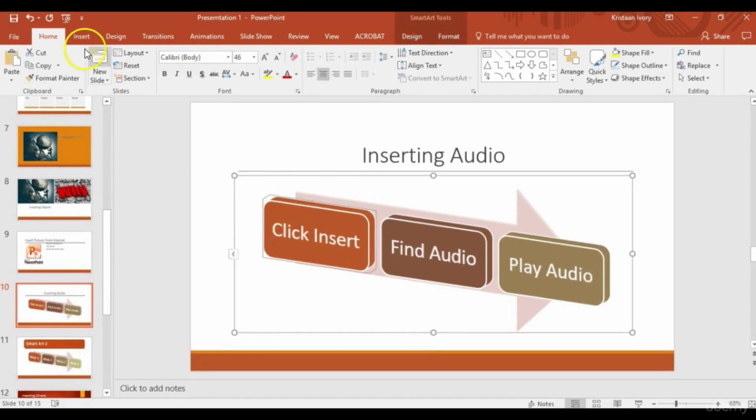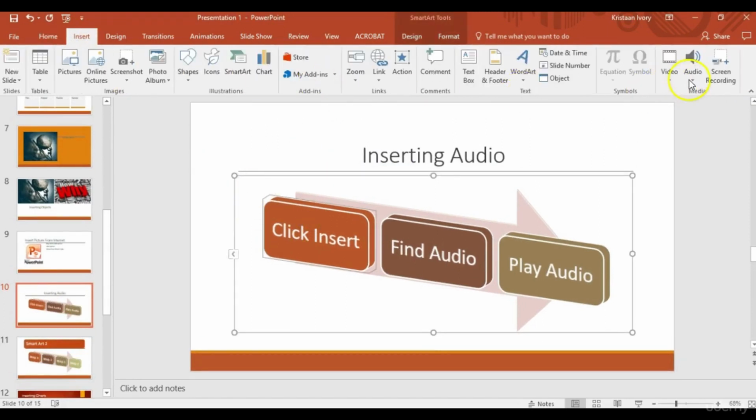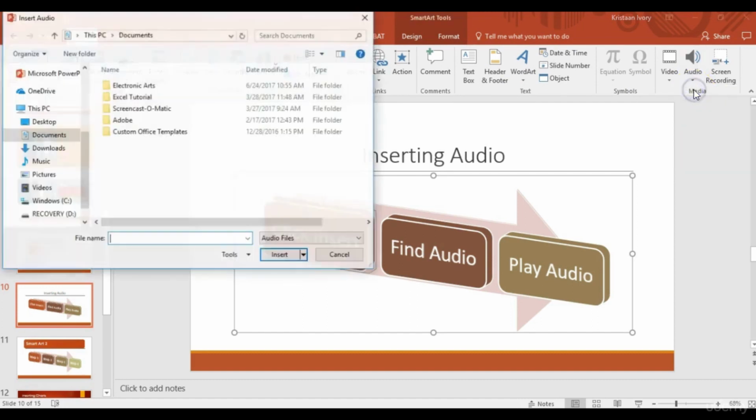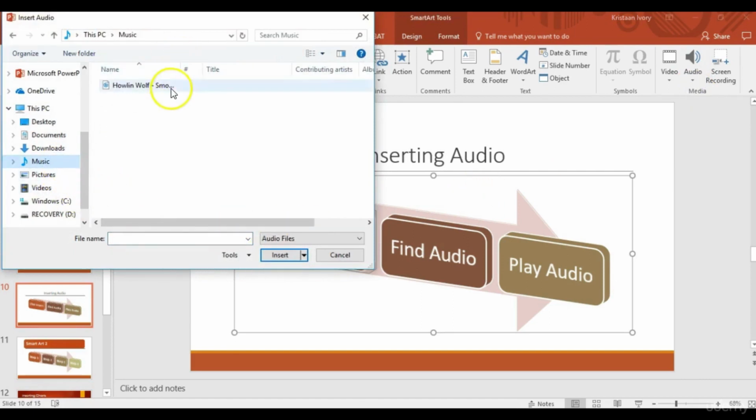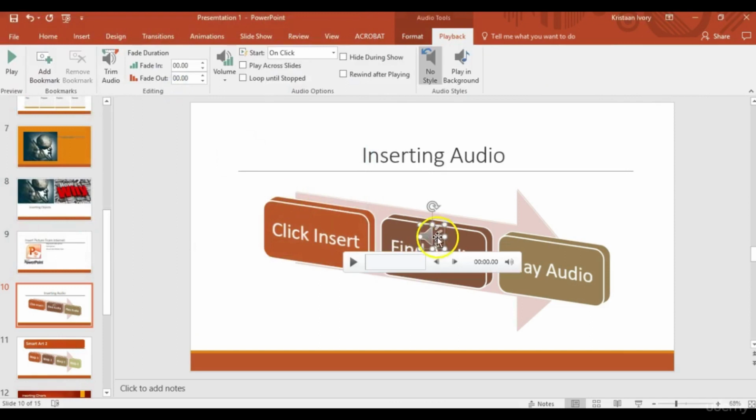So to insert audio, we're gonna go to insert, as I said, first step, and we're just gonna click on the audio. And there's two ways. You can record your own audio if you please. You can make something for each slide. You record audio for each slide and just have it speak over each slide. Or what I'm going to do is go to audio on my PC, and I'm going to search my music, and I have a song right here.